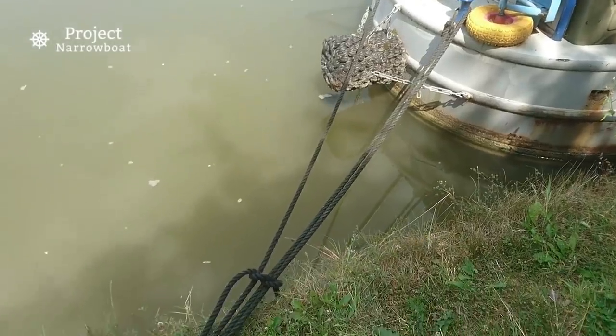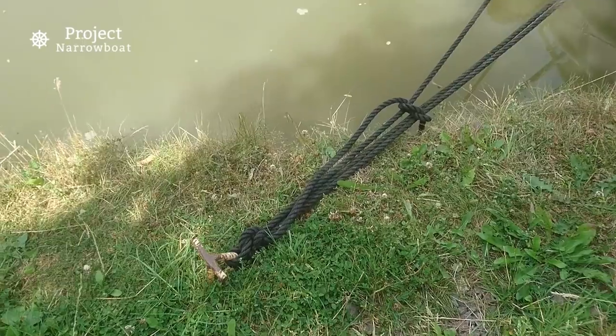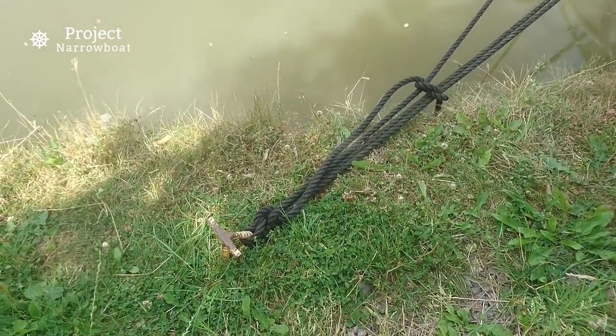Having said that, after an incredibly busy rush hour earlier, there's absolutely nobody about now, but as you know, that can all change in a few moments. So anyway, let's untie the ropes and get on and have a bit of a cruise. It's a warm day, but I still don a good sturdy pair of boots. Almost seems a pity to untie that one.